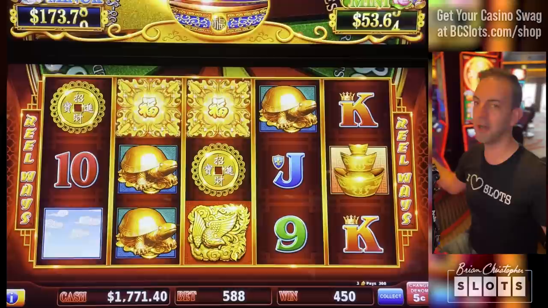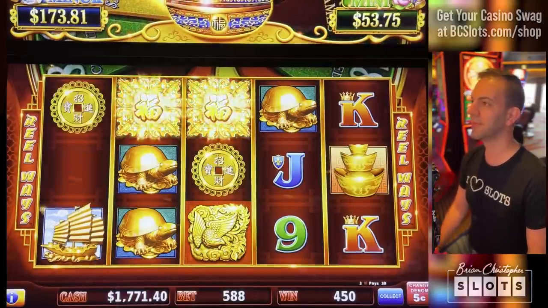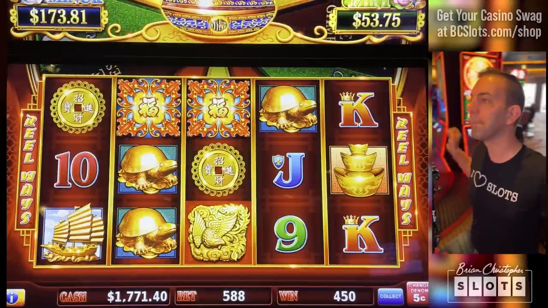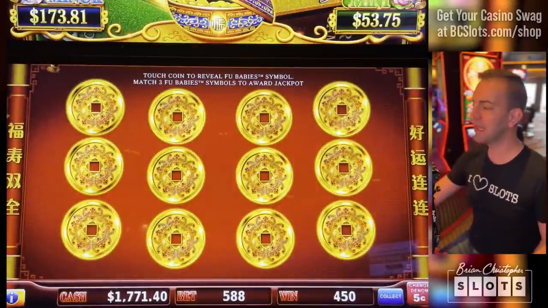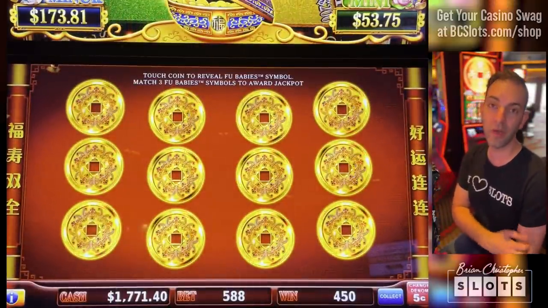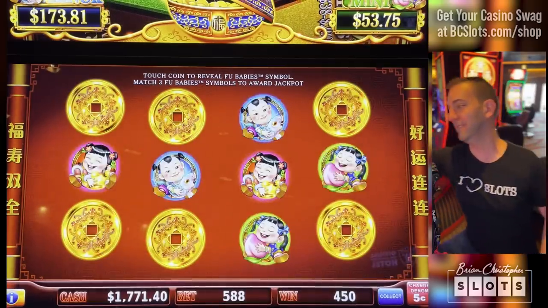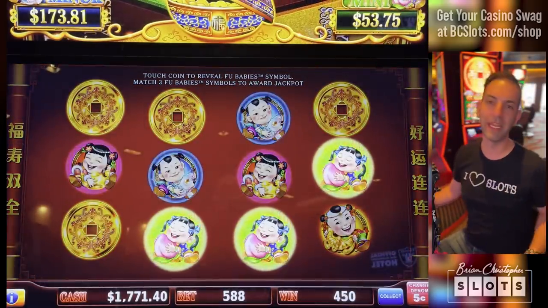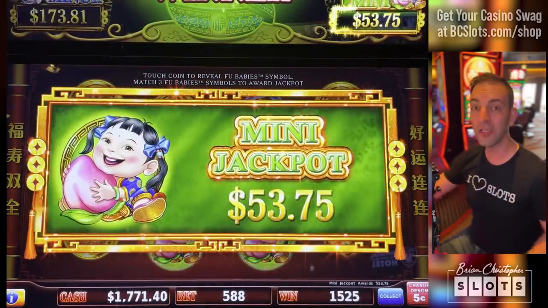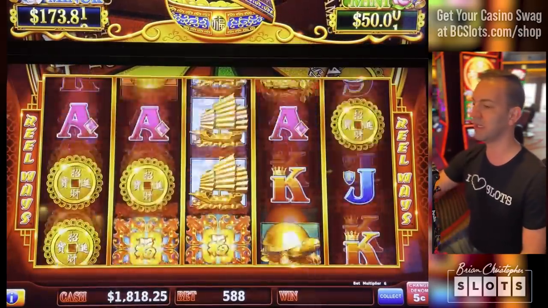Let's get that pot to close, and we did already. That was fast, okay. Consider that pot closed. It's thinking about it. And because we are doing the 5 cent denomination game, the mini starts at $50. It's currently at 53. The minor starts at 125. It's at 173. And we have, what do we got? The mini. All right, the mini is there. $53.75. On occasion, you can get a bonus pick for a second one as well. So that mini just reset down to 50 bucks.